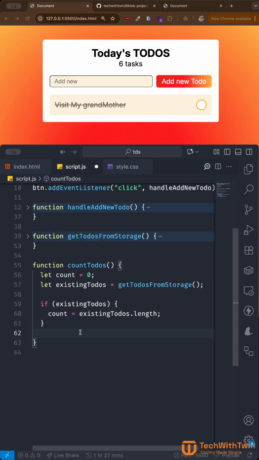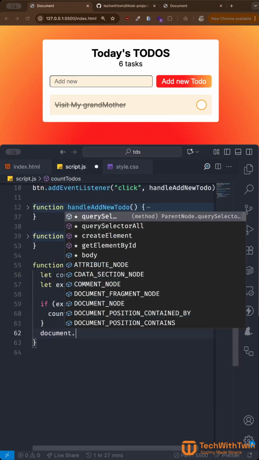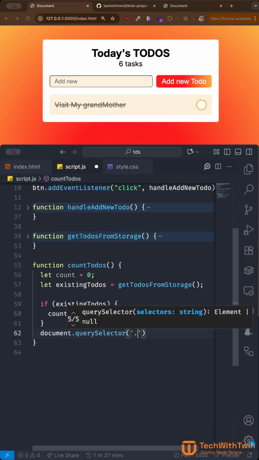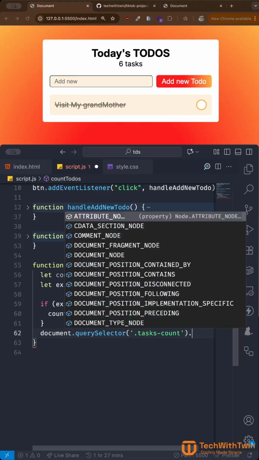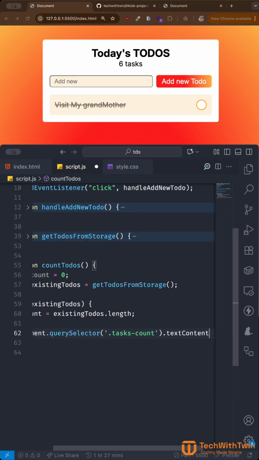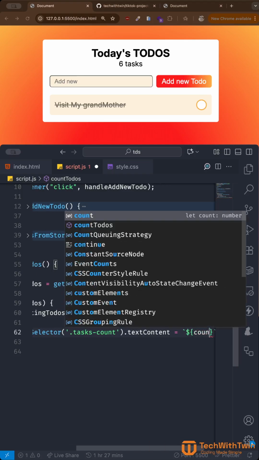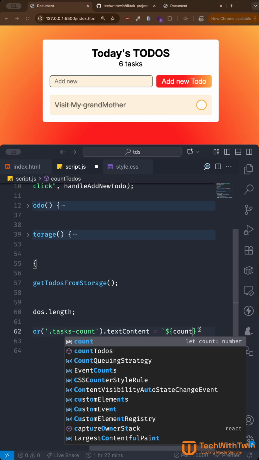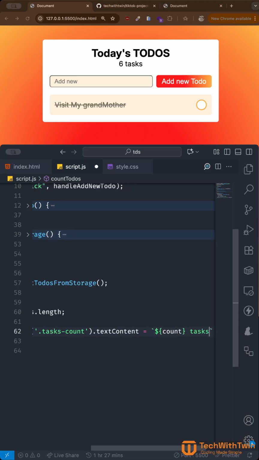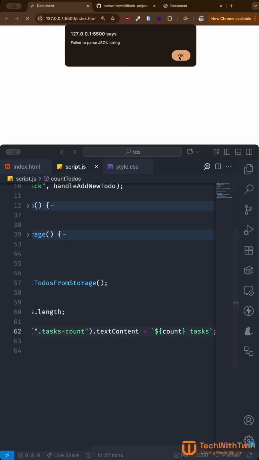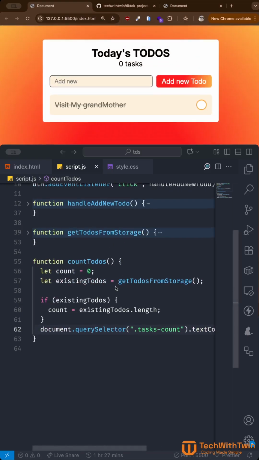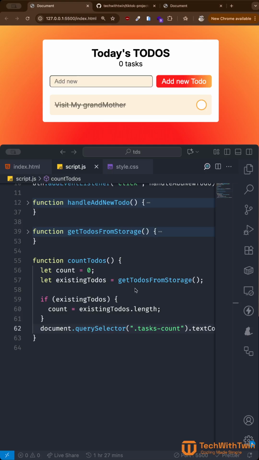So we can do document dot query selector, and then we get the dot tasks count, and then we can update the text content equal to, let's template this and say count and then tasks. There's an issue with passing the string, but we don't care right now. But let's continue, so we have an ability to count the to-dos.